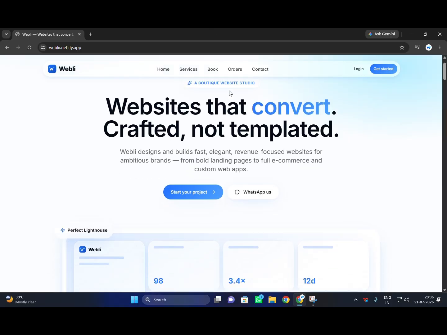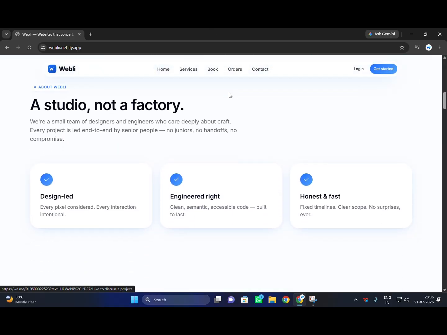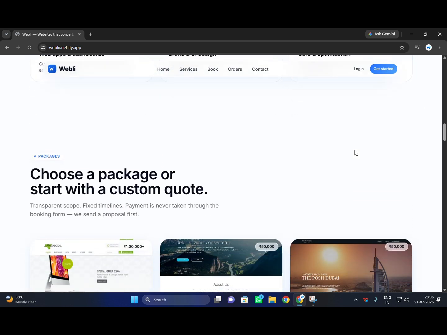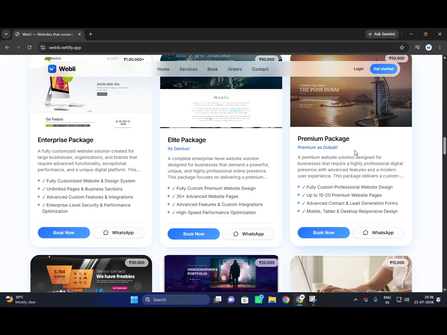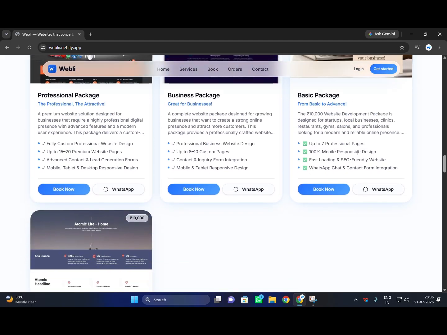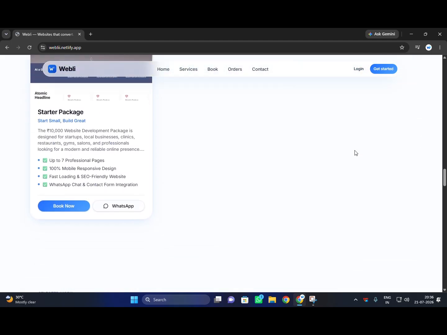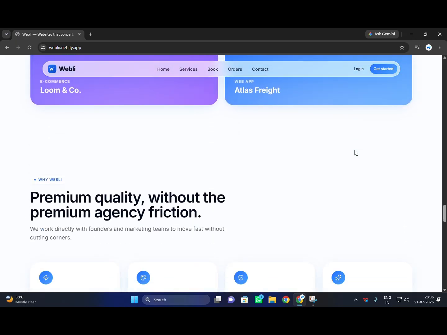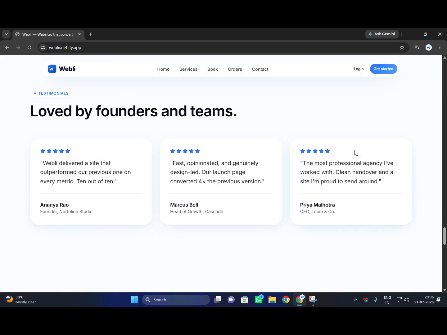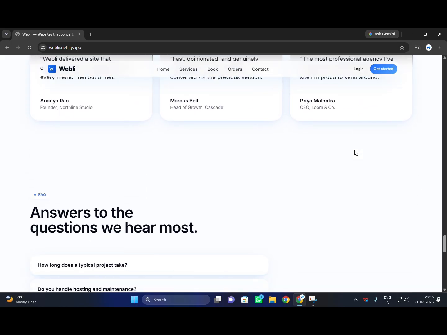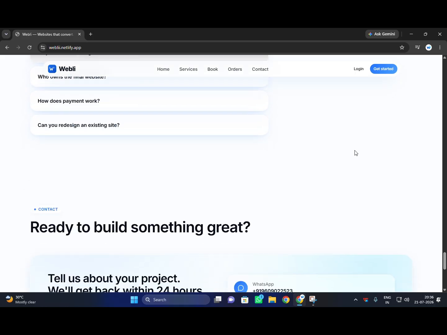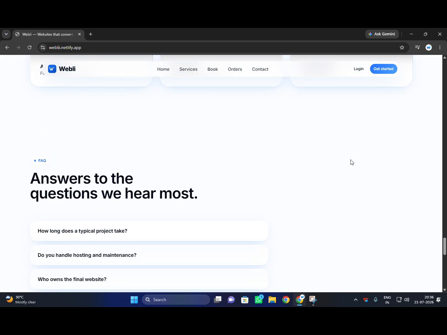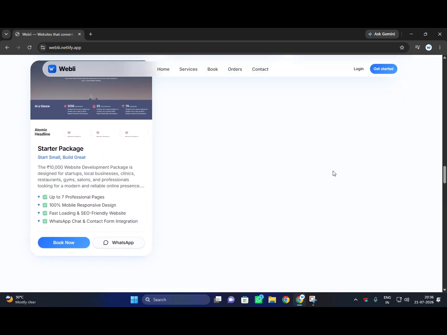So this is our original website, webly.nifty.app. If the domain is updated, we will show you or send it to you later. Here are all the products that we sell. It is the digital website that we sell. Here there are some candidates and some of our reviews should be there. And whatever answer you want, you can get it from here. And if you need any help, you can get it from our WhatsApp support or our email support.